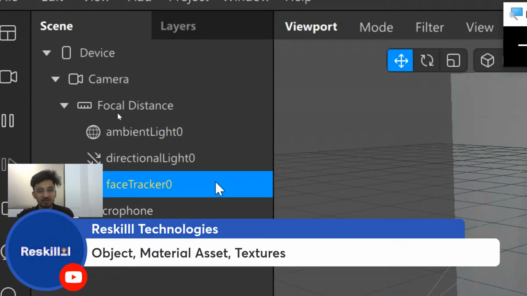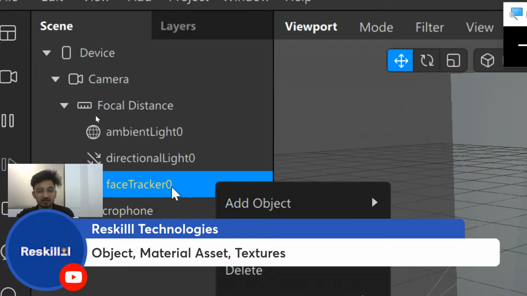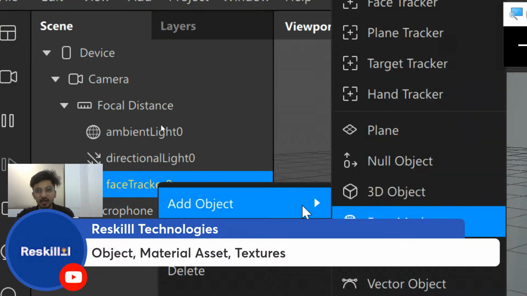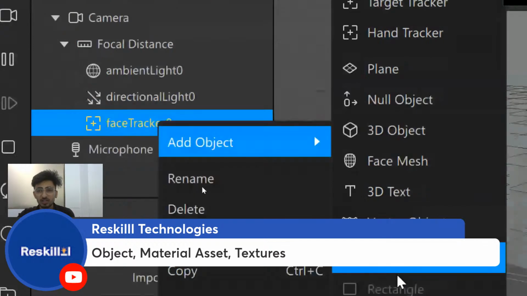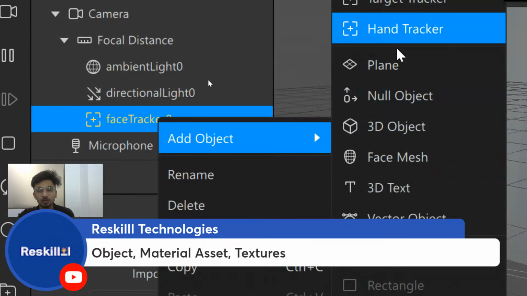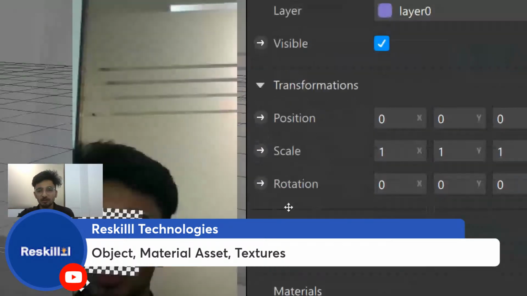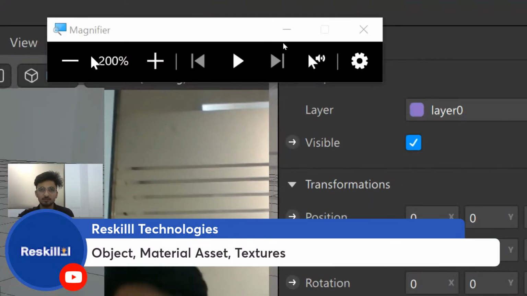Now first of all click on the face tracker, right click on it, go to the object option and search for the plane. Now you will be able to see something like this.